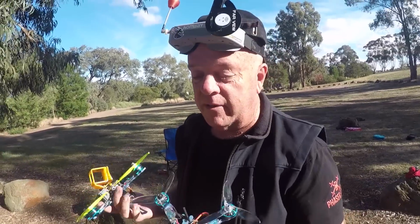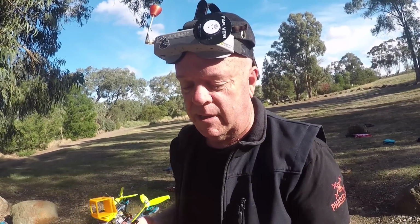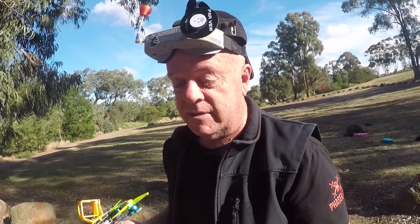Well, they've done it, they've fixed it. It's a great little quad to fly now. You can actually see where you're going without any latency. So yeah, kudos to them, because it's a great job. It's made a really average drone really, really good.